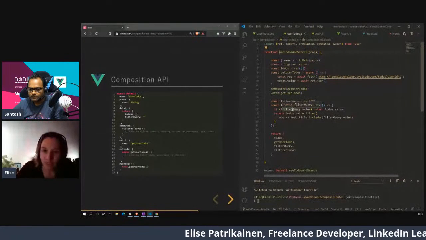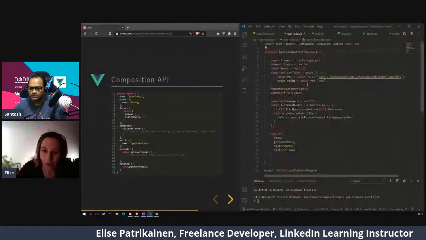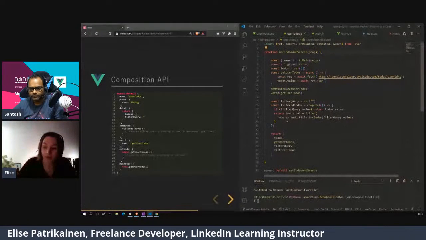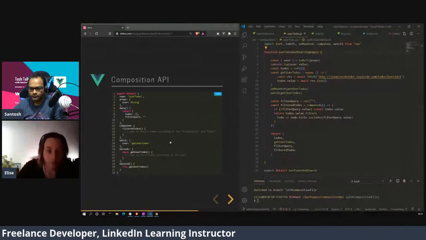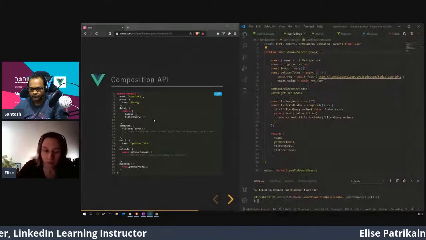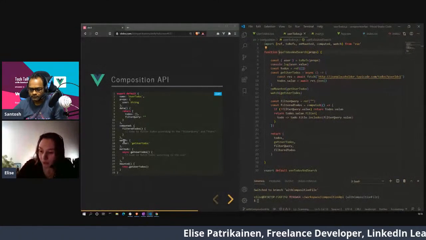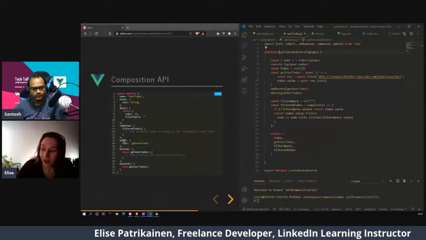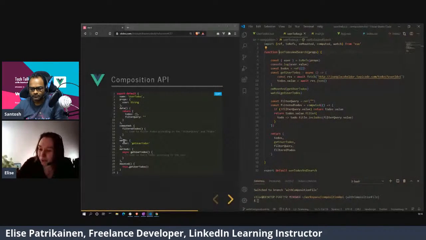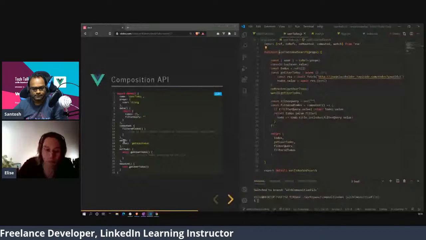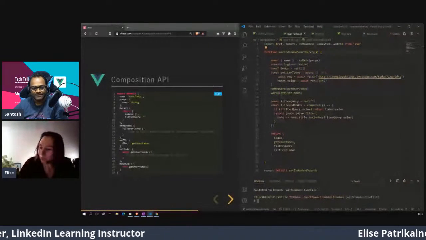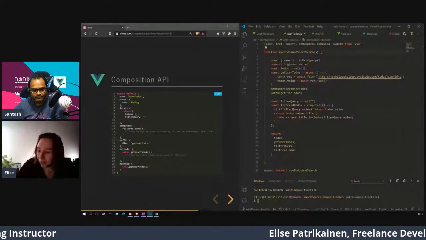So what's happening here? Well, as I said, I extracted all my code. But the problem is that my code here was split in options. And why was that split in options? I can even ask you the question that will be more interesting: why was that split in options according to you, Santosh?